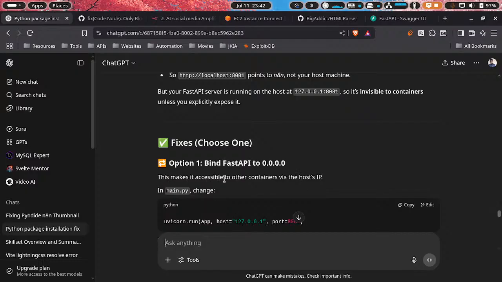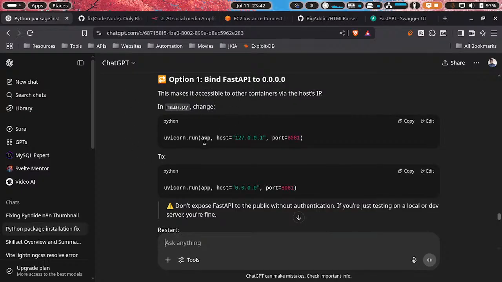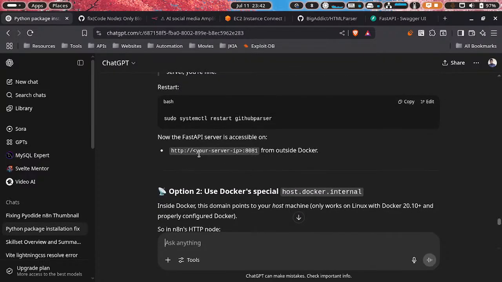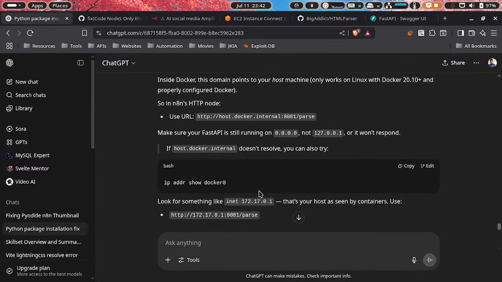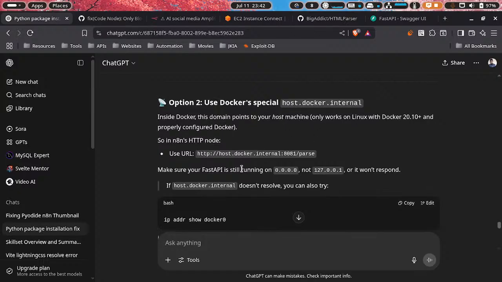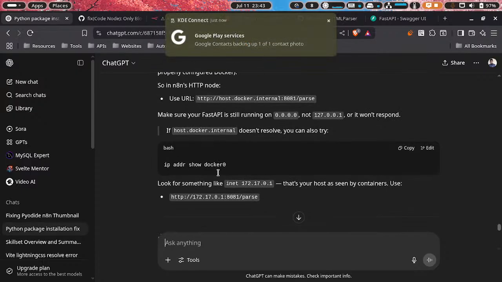This makes it accessible to other containers via the host's IP. For example, you can change this one to this one. Then after we restart that, we can use our IP now. Or an alternative, so inside Docker, this points to your host. I think I'll use the 0.0.0.0, then I can use this to see my Docker's IP.